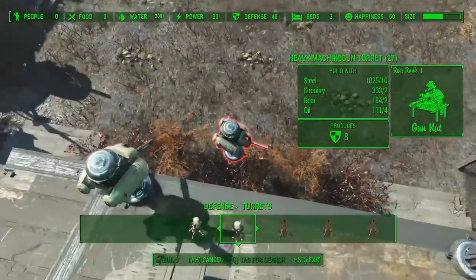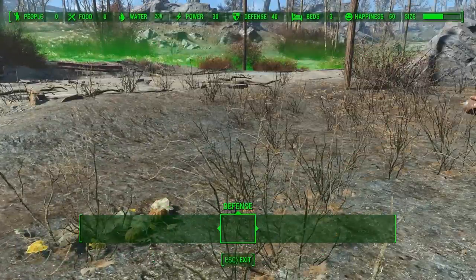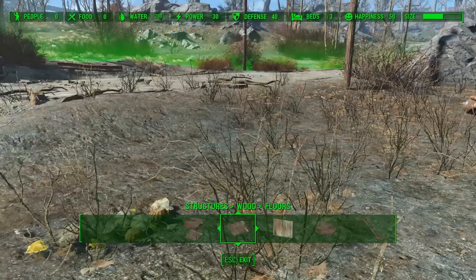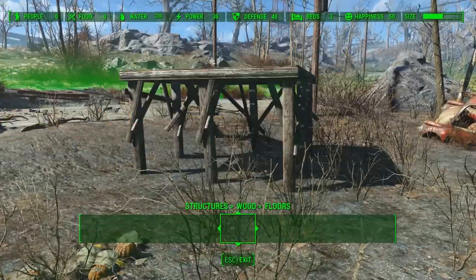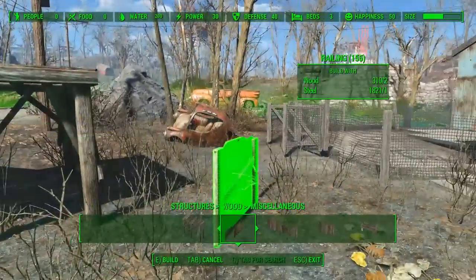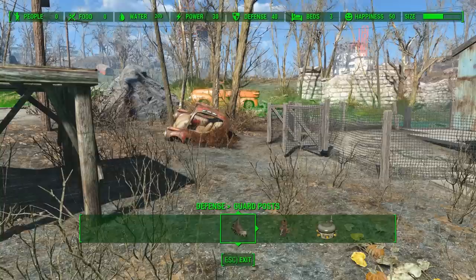Watch me. Watch me be amazing right now. We're gonna try that trick. With this one simple trick. Fallout 4 Raiders hate him for this one simple trick. If we just do... structures, wood... actually, I don't know if this will work, but we're gonna give it a try. If I place this down... and then we go for wood, miscellaneous. Put that guy right there. Then build a dude ham defense.